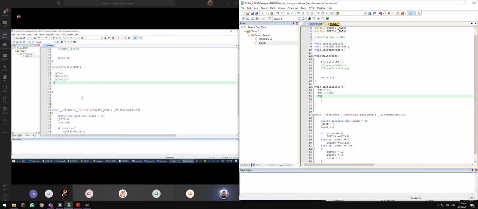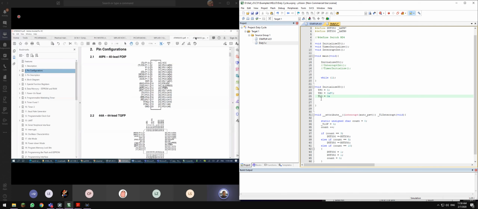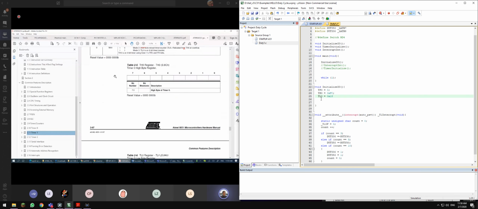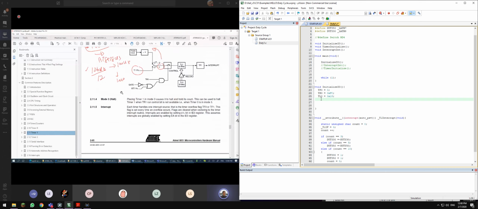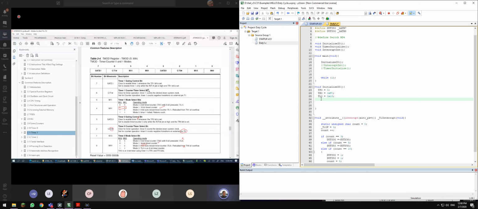Okay, and then of course, just now, if you remember, we have a few things need to be configured. One is the T mode register. One is the TCON register. All right, we got T mode and TCON register. So T mode, actually, we are using timer 1. We just need to set this 01 for timer mode 1, 16-bit 01.